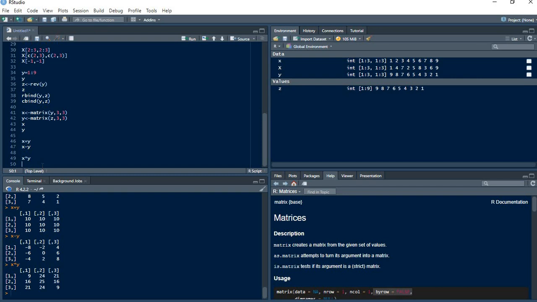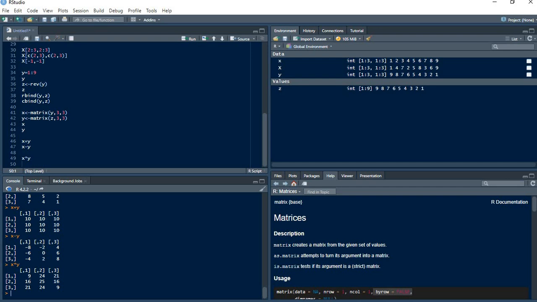Now you realize that is not really what is happening. Instead, this one is just a multiplication of the corresponding elements. Because when we come to this matrix here, you can see our x and our y. We are actually taking 1 times 1, which is 1, okay, 1 times 9, which is 9, 2 times 6, which is 12, 3 times 7, which is 21. Which is just happening here.